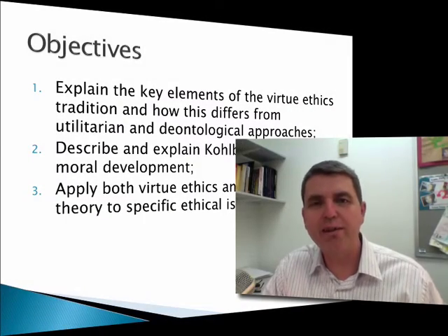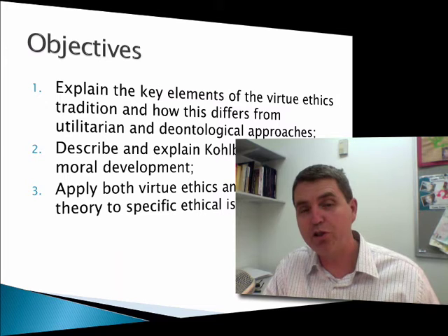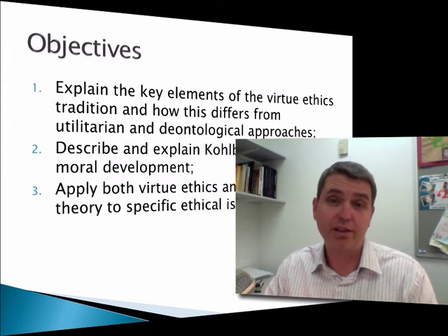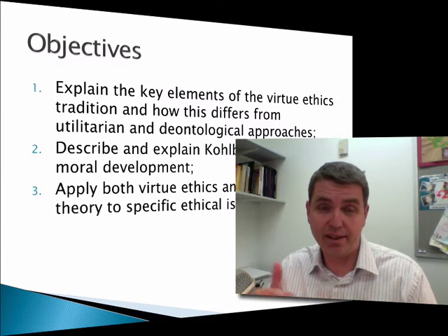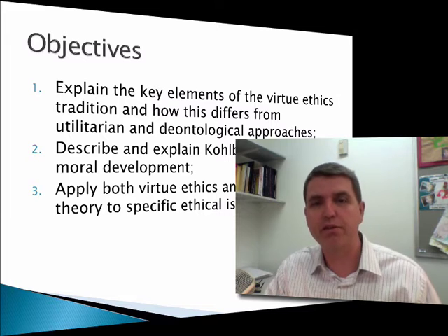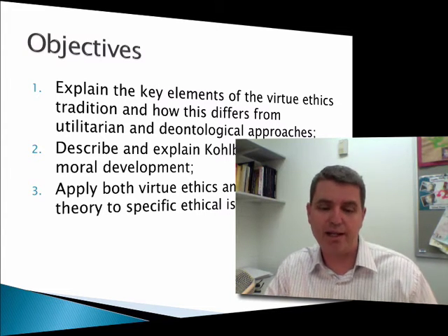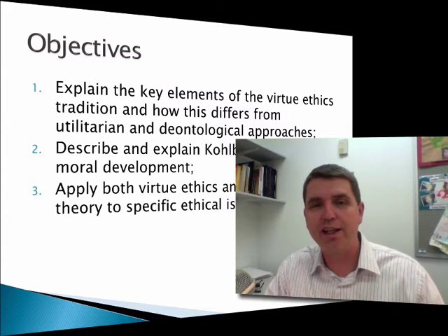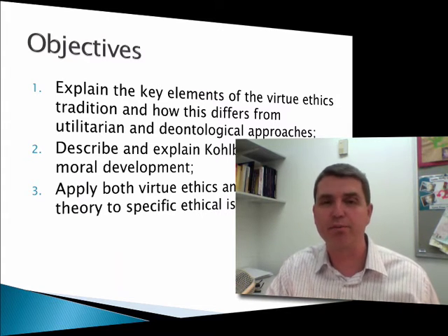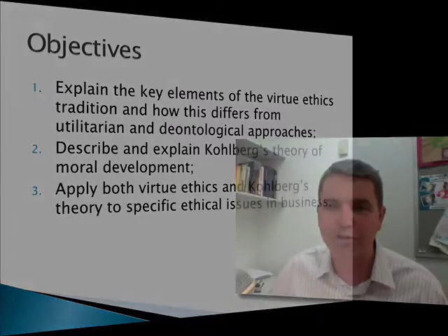So as I was saying, what we're going to look at is virtue ethics and contrast it to our Kantian and utilitarian approaches to ethics. We're going to look at Kohlberg's theory of moral development and how it applies to the agent, and then we're going to do some application into some business cases, business contexts.